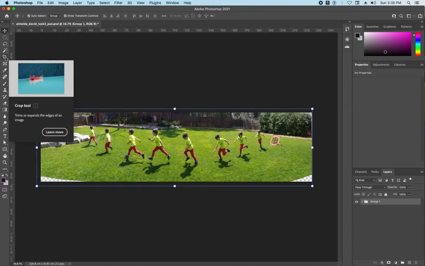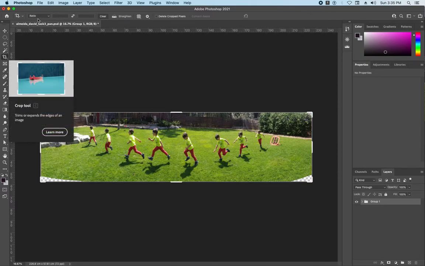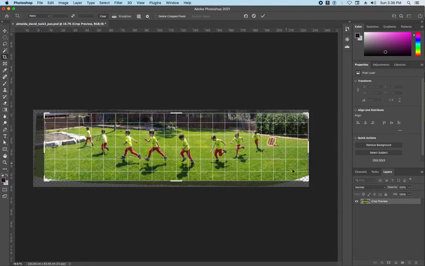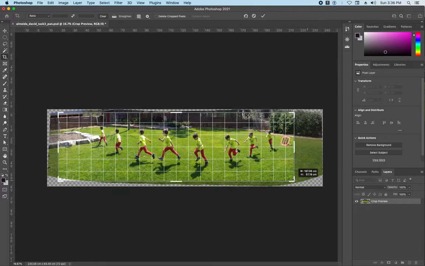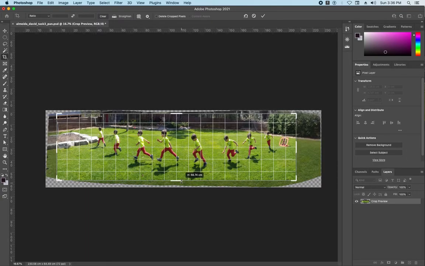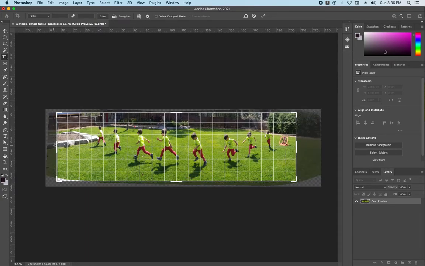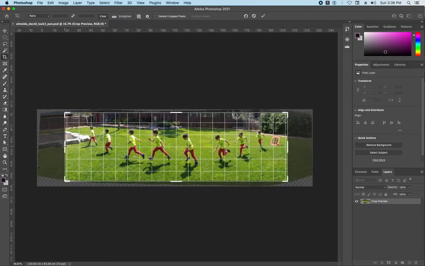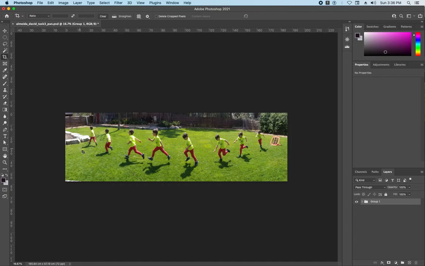Now I'm going to crop it using the crop tool, fourth tool from the bottom. What I tell students is just use ratio, clear it if there's any discrepancies, right? And what you can do here is decide how much you want to trim from this composition, right? Whether you want more or less of that area to be added, okay? I'm happy with that. I'm going to trim here. And actually, that looks pretty good. So I'm going to press enter or return on my keyboard. This is going to tell the computer that I want to trim this composition.